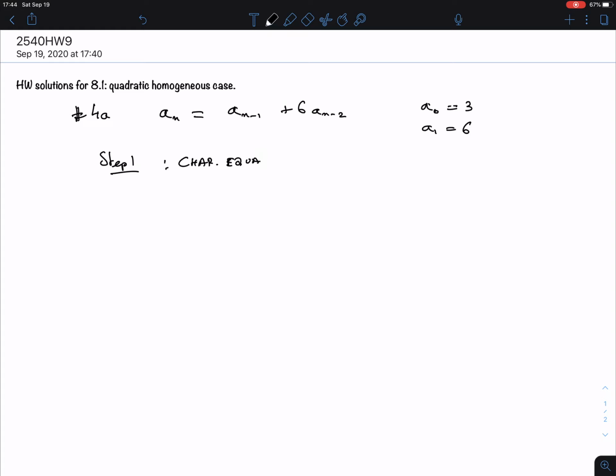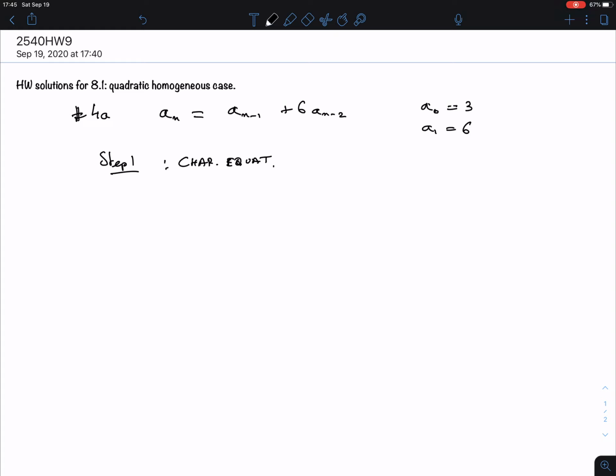Perhaps in general you should establish what degree we are talking about here, and since we have to go back to a_{n-2}, the degree is 2. So it truly is quadratic. It's also, by the way, linear, because there are no powers of these a_n's. There are no products. It's also with constant coefficients. So it all fits exactly on what we were doing.